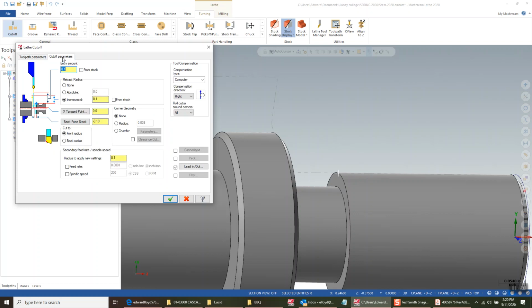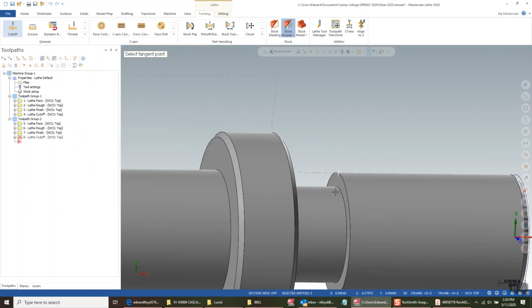And then for my cutoff parameters, I'm going to change my back face stock back to 0. So I want it to come down right here on this spot. And then I'm going to use the tangent point, the X tangent point. Click on that.